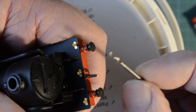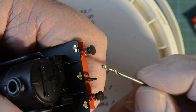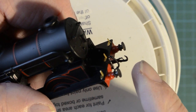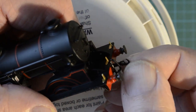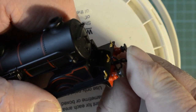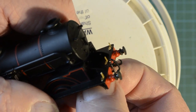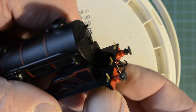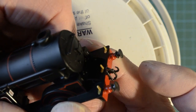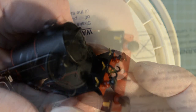I'll now open this out with a 1.9mm drill, which will give a tight fit to the coupling. With the hole drilled, the coupling can be pushed and aligned to fit on the buffer beam. It's a good tight fit, so you probably don't need any glue, but I shall put a little bit of super glue in the hole just to hold it, and I'll do this front and back.